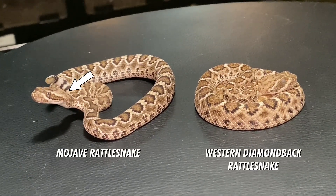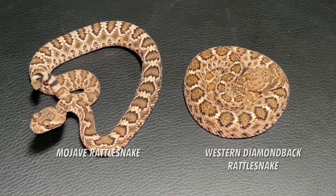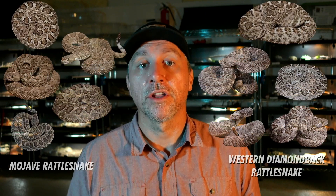Just like the adult versions, the facial stripes can be a clue. Mojaves tend to go back and past the mouth, where Western Diamondbacks intersect with the base of the mouth itself. With the Western Diamondback, those stripes often go up over the top of the eyes and create a white X, which you can clearly see here — that is missing from the Mojave. As babies, the scales on top of the head can indicate as well: Mojaves might have two or sometimes three, and Western Diamondbacks might have four or more. But at this size, unless you have a microscope and a death wish, it's not very useful.